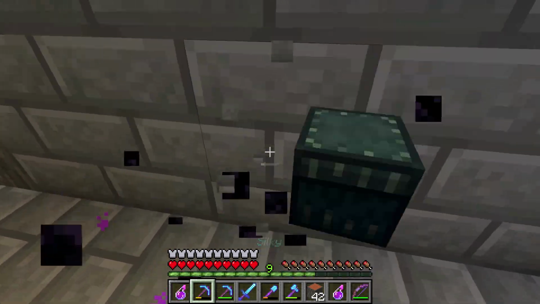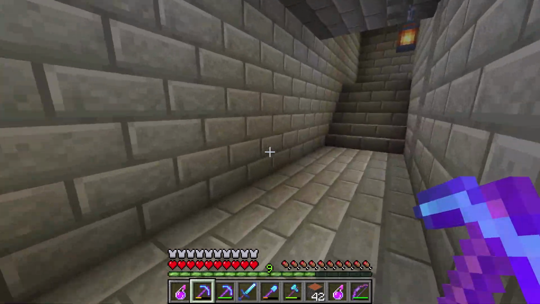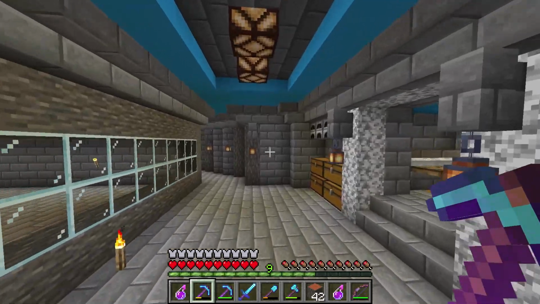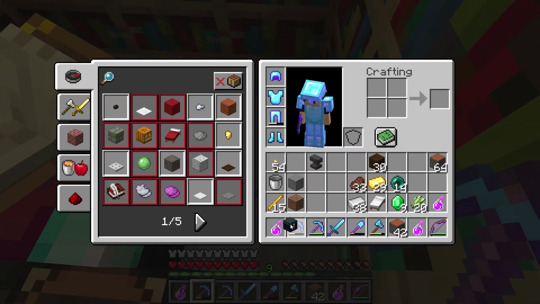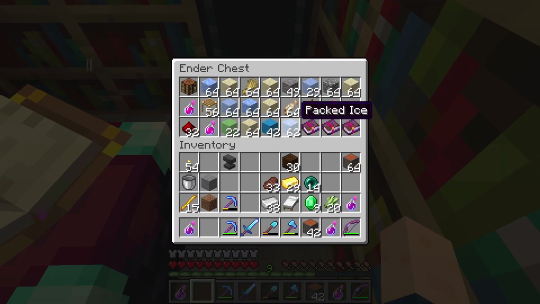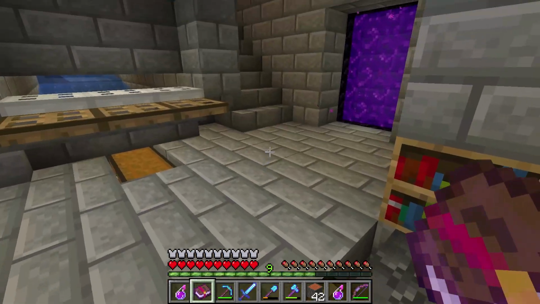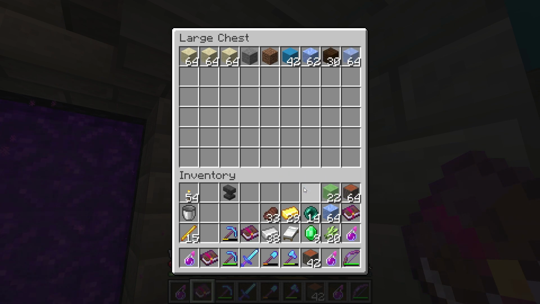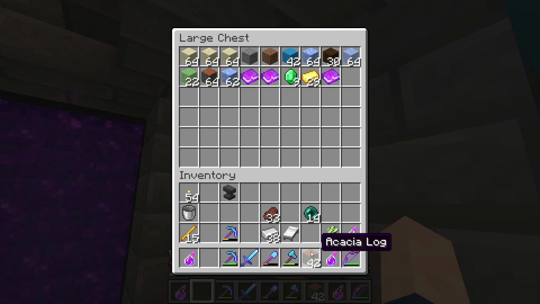So let's take this and let's go back up here, and I think we should probably just get our ender chest ready and maybe craft up the ender pearls and the blaze stuff. So let's take one of these guys and put the ender chest down. Let's take everything that we don't need out of this because right now it's full of just junk. So throw all of this out. We don't need any of it. And then don't need that, don't need that, don't need that.